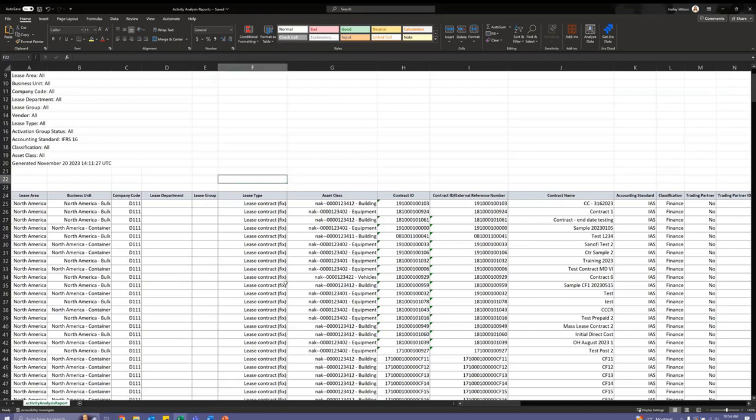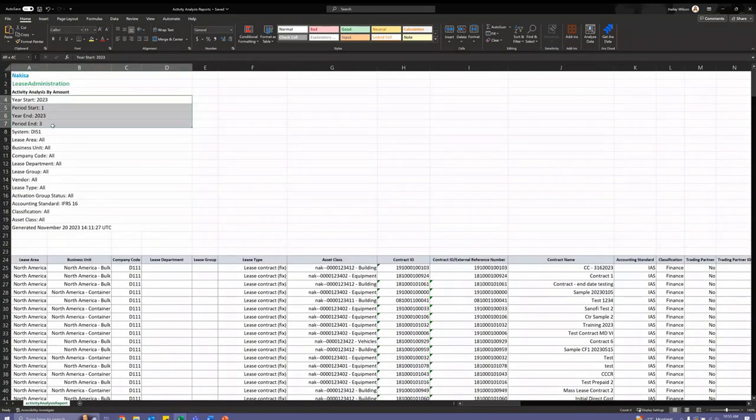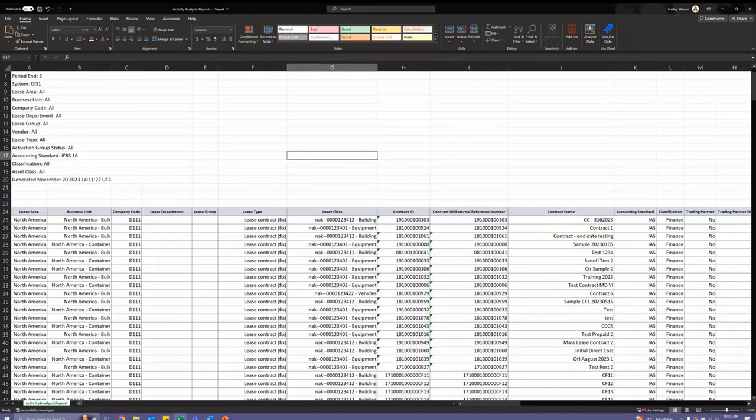As I said, this report is a consolidated roll forward for both the right of use asset and the liability over our chosen reporting period. In this example up here, my chosen reporting period is the first period of 2023 till the end of period 3. This report allows you to consult the financial impact of lease events performed during your period.